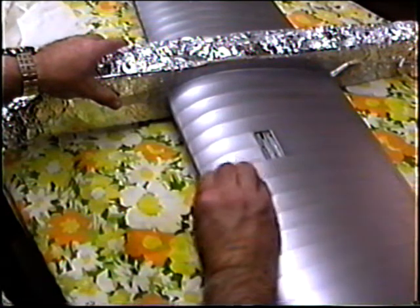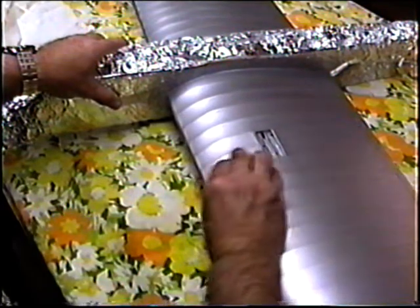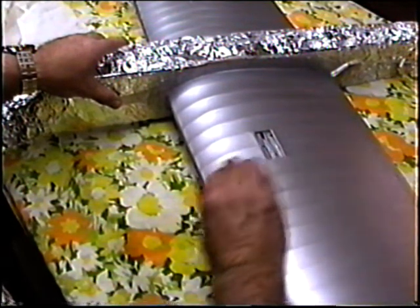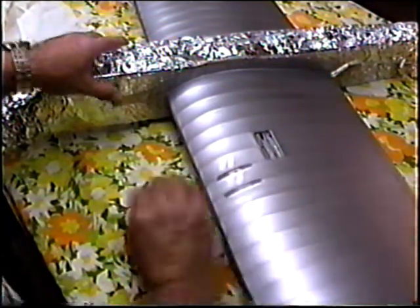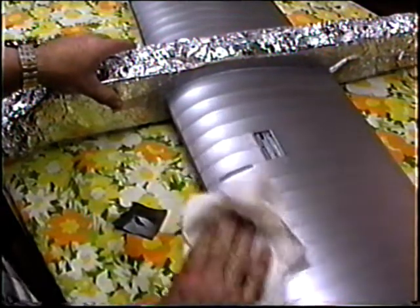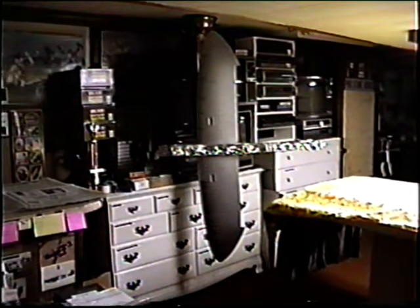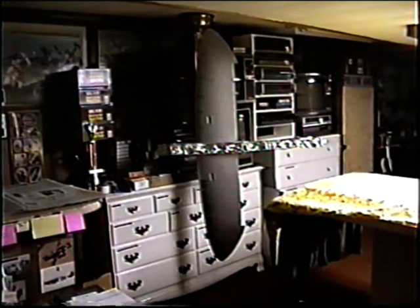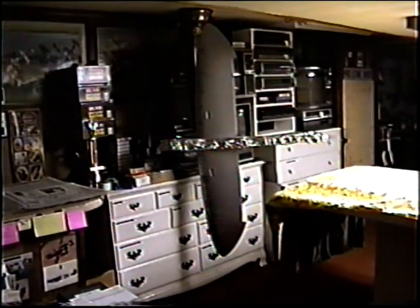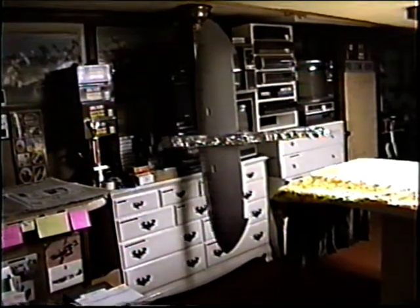Now I'll get two or three more coats of rejuvenator on here and let that dry up. Over the course of this day, I managed to get on three or four more coats of rejuvenator. I'm just going to let that sit at least overnight, maybe until tomorrow or the next day. Then I'll sand it out and spray some silver over the patches.